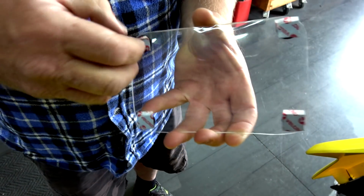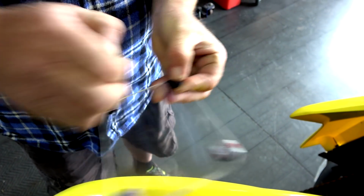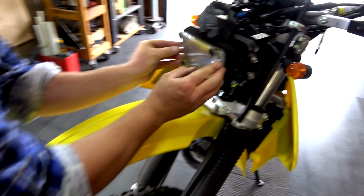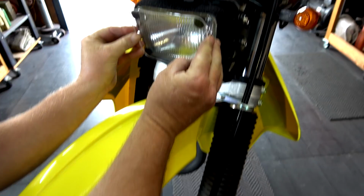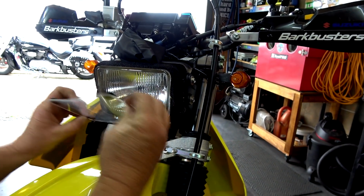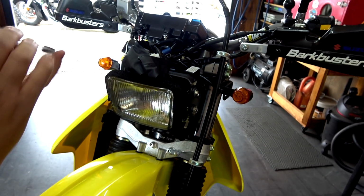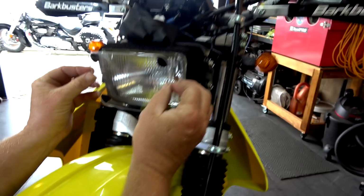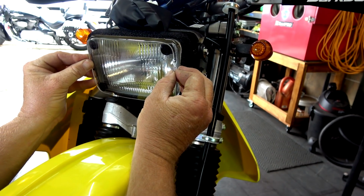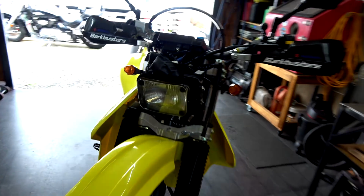Righto. So I stuck the backing stuff on, is it going to be a pain? That's it. Righto. Happy with that? Oh, hang on, just try something. Nah, it's better the other way. Definitely the other way. Pretty good there, isn't it? Looks pretty good to me. Jam that bugger on. Done deal. Beautiful.